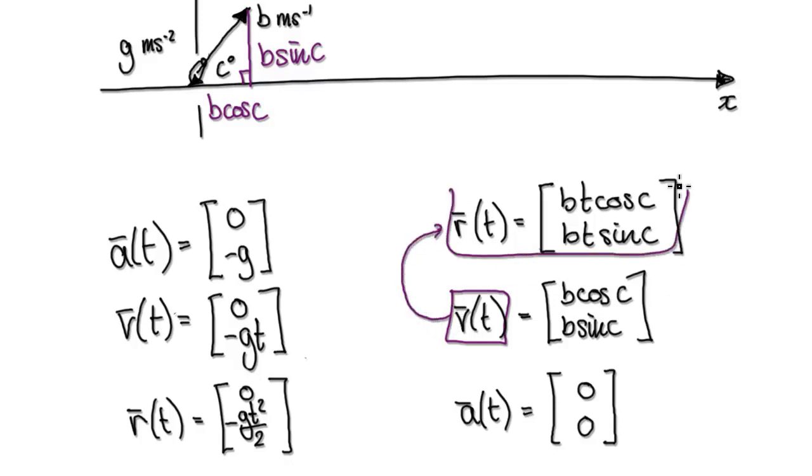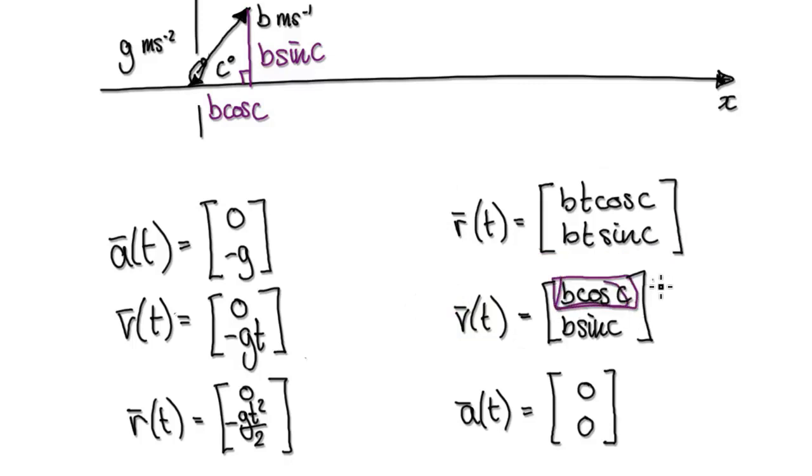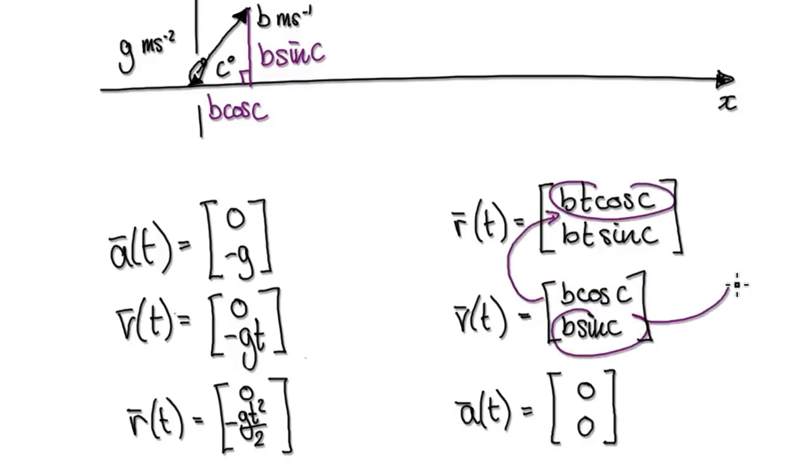When you have a velocity vector, if you integrate it, it will then give you your position vector. Now when you integrate this, remember, this is a constant, so when you integrate it, it will be times t. So that's where this t comes from, and this is your constant here. Anyway, when you integrate this with respect to time, it will then give you this. Remember, this is just a constant. So that will then give us our position vector.